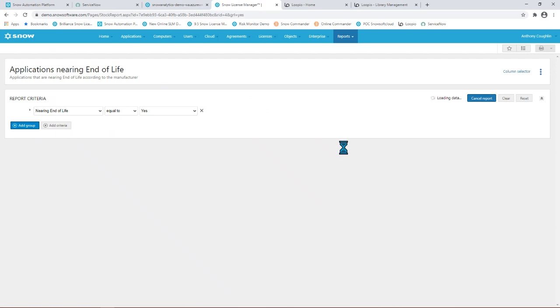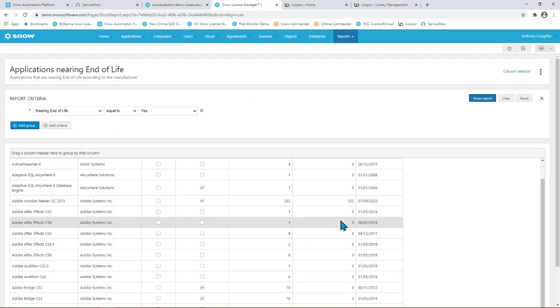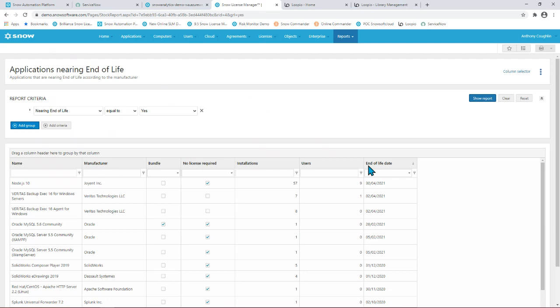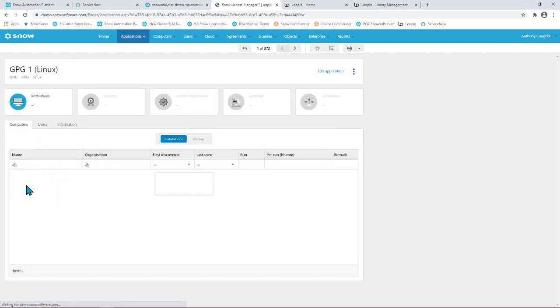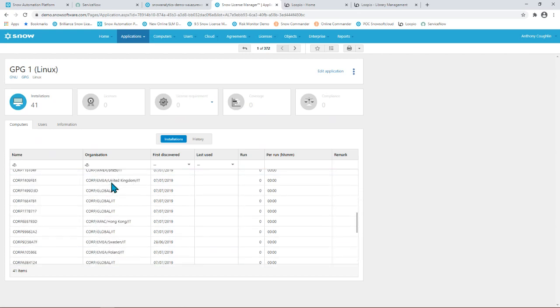These might not just be for migration planning, but also perhaps there are security vulnerabilities in some of these applications which are becoming end of life that you quickly want to understand where those are. As soon as I can see I've got 41 installations of this GPG product, I can also quickly understand exactly where those are all installed and on which devices.